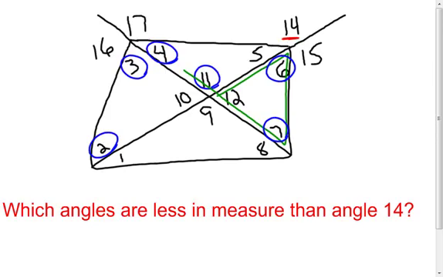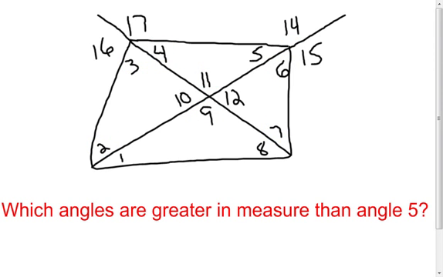Now there's one more that we have to look at, and some of you have probably already identified it. You're looking at it and saying, if the measure of angle 11 is smaller, then the measure of angle 9 is also going to have to be smaller, because angle 9 and angle 11 are congruent. Then those would be all the angles that I know are going to be smaller in measure than the measure of angle 14. Could there be others? Yes, there could be, but those are the ones that I'm guaranteed to be smaller using the exterior angle inequality theorem.